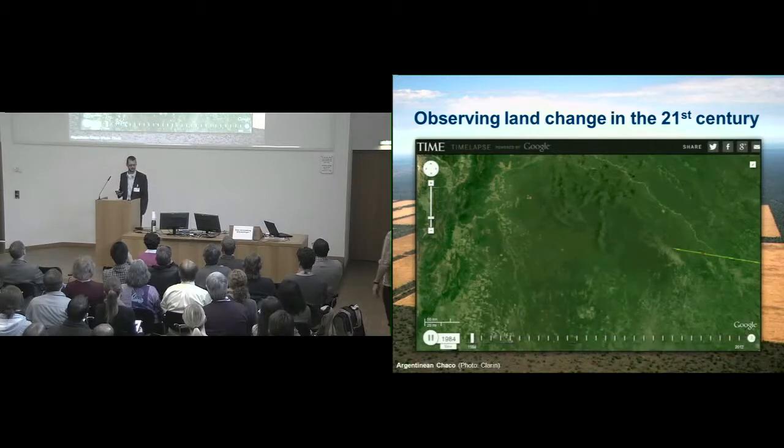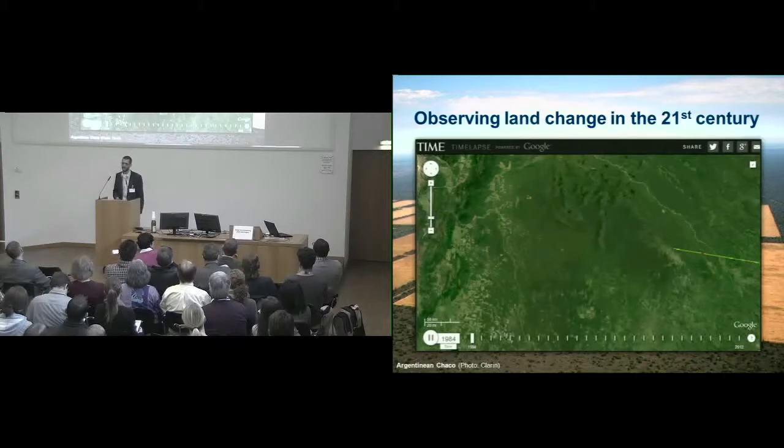All right, what you could see on this webpage, also a Google product here, Time-lapse, that makes use of the Landsat satellite archive, is how for yearly time slots, in this case, this deforestation pattern unfolds. So go to the webpage and see the video. It's not that spectacular. I'm just showing it as an example of how you can really see the evolution of land change and the transformation of landscapes in really great detail for anywhere on the globe now.